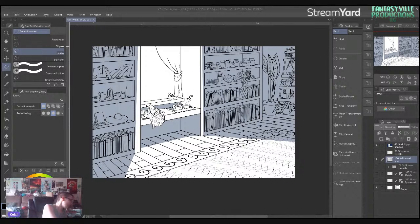So I'm going to wrap up the stream here because there is more work to be done with this illustration. However, I want the finished product to be a surprise. So I will not be showing the process of this piece on any further live streams. The next time that you see this piece, it will be finished and it will be posted on the Kitties by Kelsey Redbubble site. And I'll make it in the announcements when that time comes.